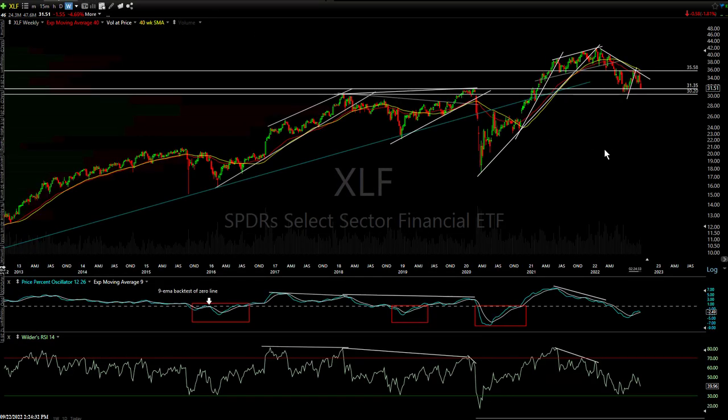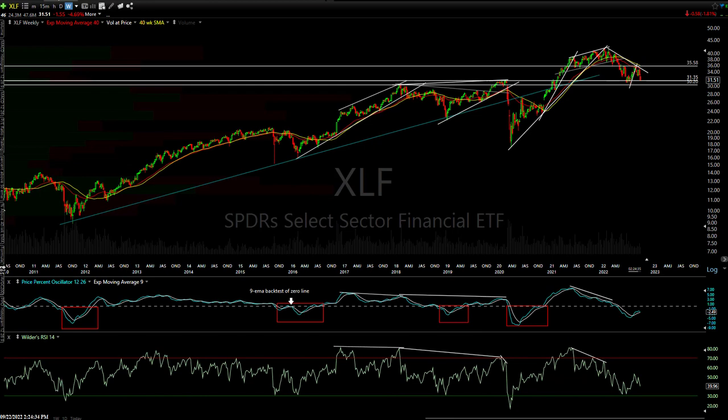But let's look at the weekly chart. It was all priced in, just like the stock market. You had a big bearish rising wedge on the weekly, big negative divergence, moving down. This was major support here. First initial bear market target on the weekly, we hit it. We bounced back to the top of that trading range, and now we're back here. And if we break this, then that's going to be bearish. Let's just go through some big components.